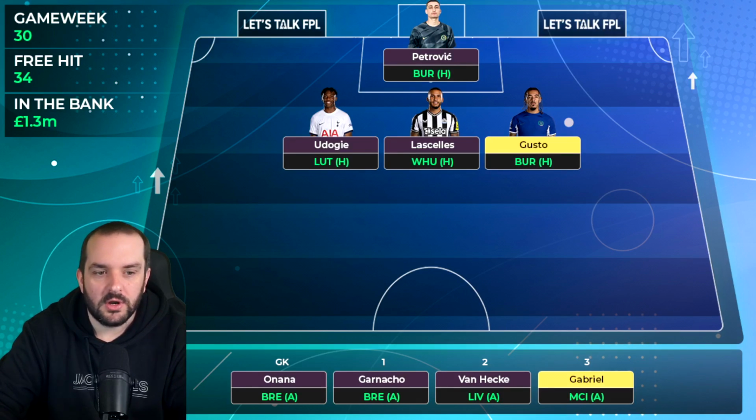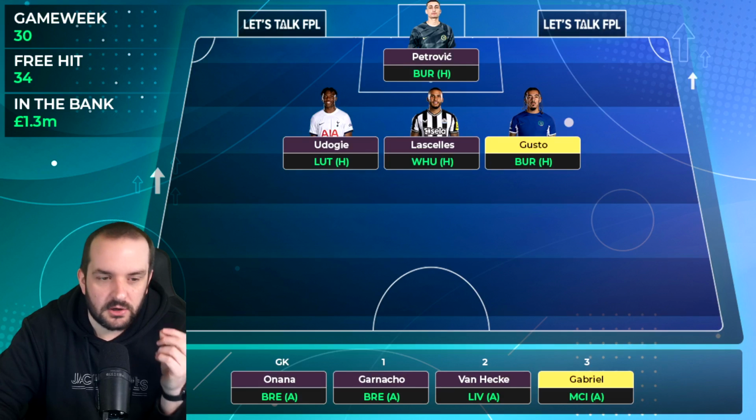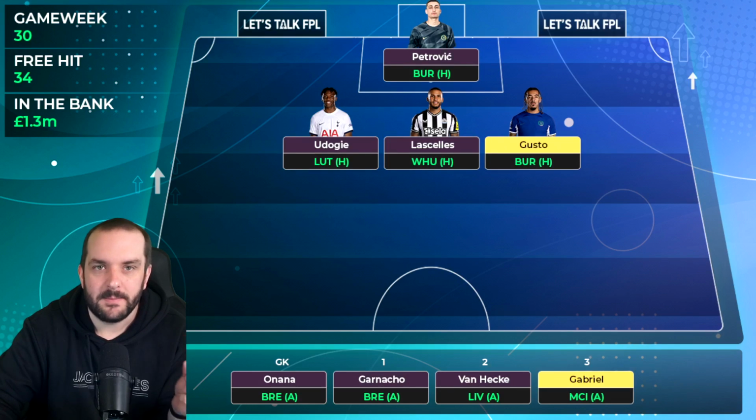I would definitely want a Spurs defender because the fixtures are good before 34. You're going to free hit them out in the blank, and then they've got 2 doubles later on. And Udogie is just cheaper. If you're flush with funds and you've got a lot of money in the bank, of course, buy Pedro Porro instead. I still think he's more attacking, but the price difference is quite a lot between them. So that's why I've gone for Udogie.